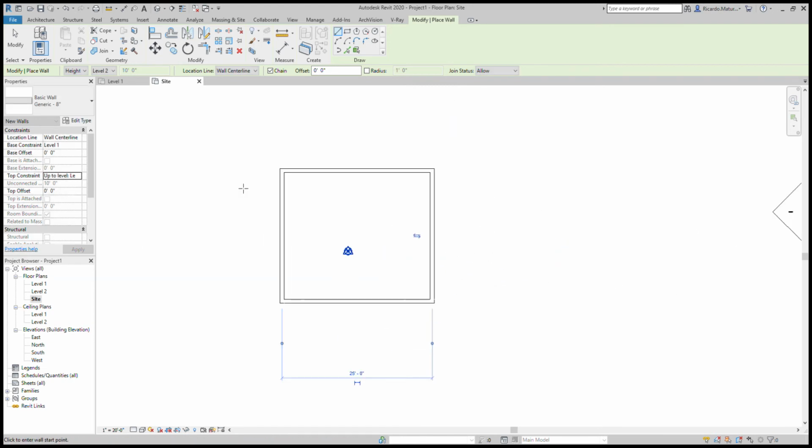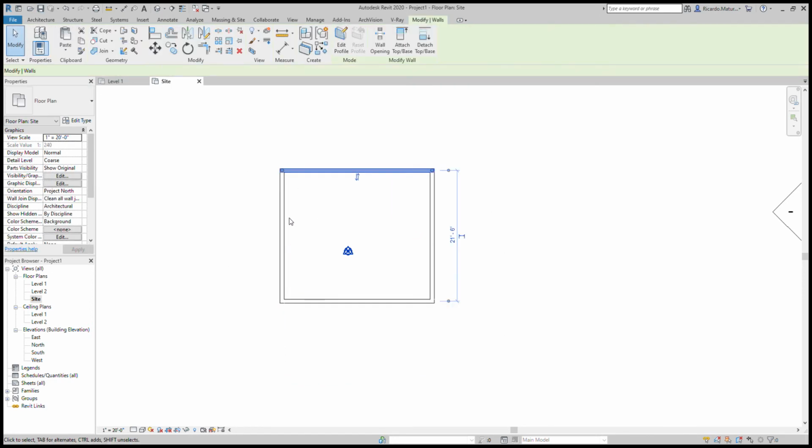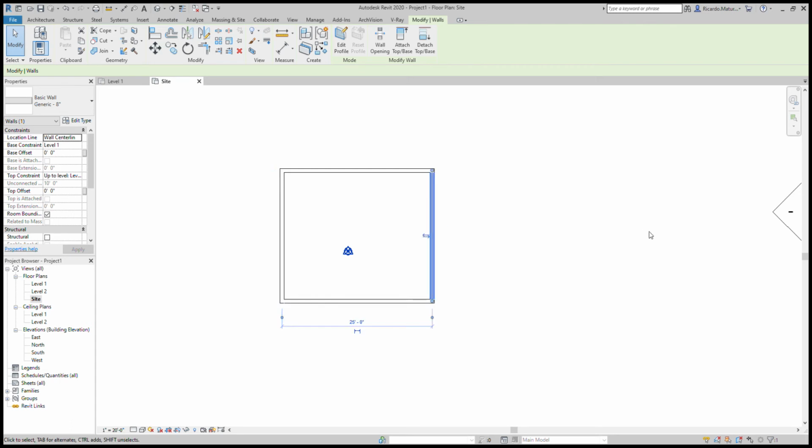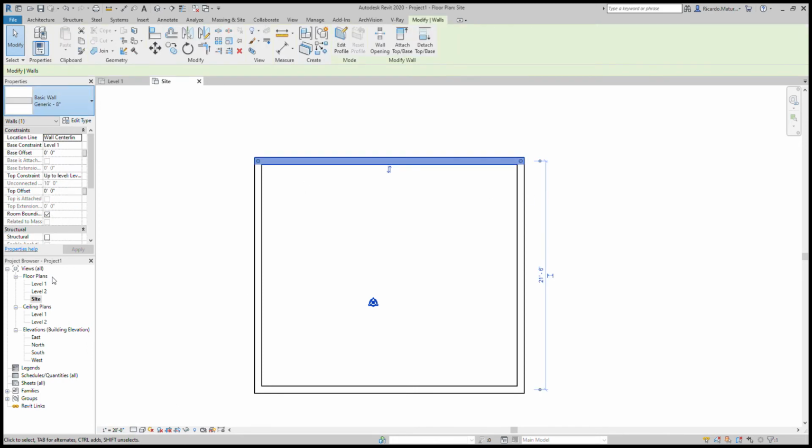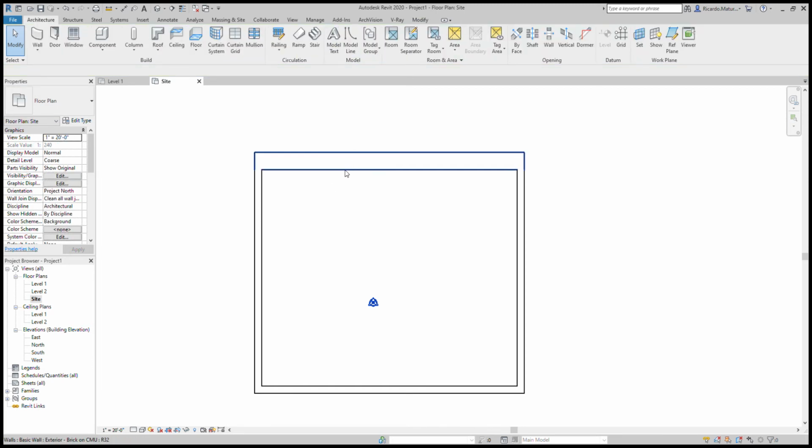And there you have 4 walls that are 8 inches, and they're all connected. As you can see, the detail is pretty simple. It's just 2 lines. Say if you were to select that wall and make this a brick on CMU, you still see 2 lines, but the wall thickness grew. If you change the detail level of the view to fine, you're going to be able to see some of the additional information.